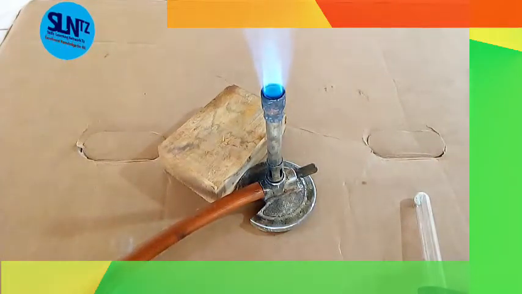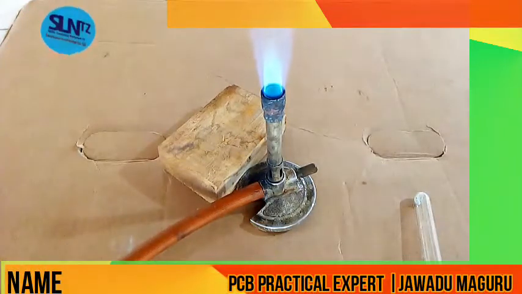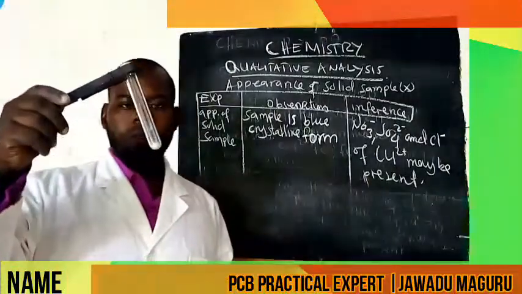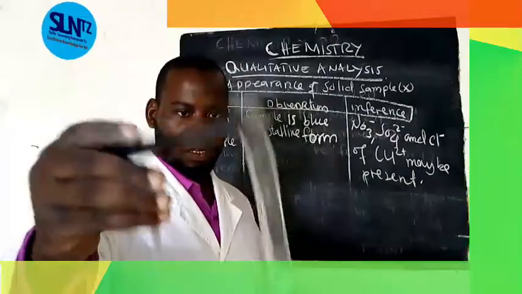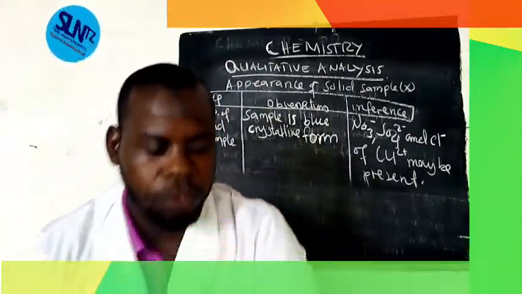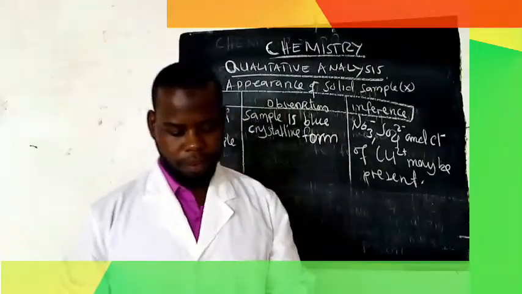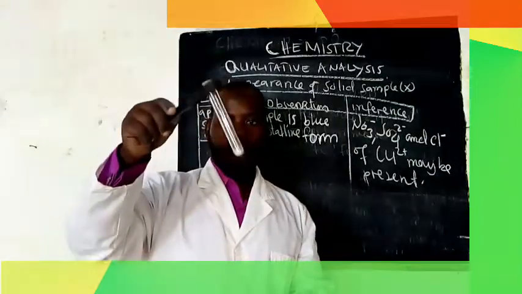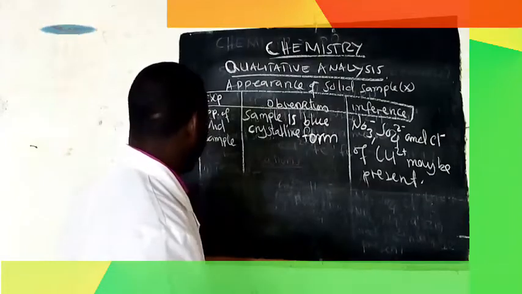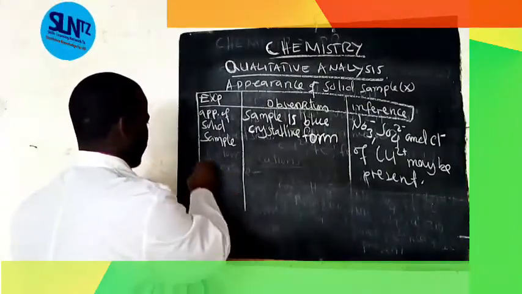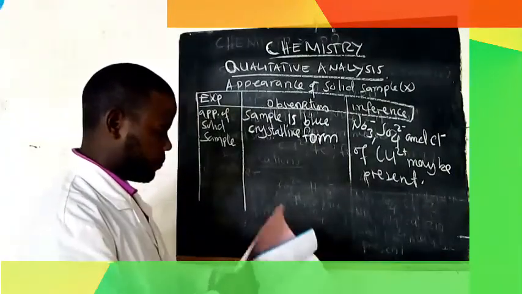Then we are going to make a correlation of the observation with the sheet, and then I will show you the chemical reaction. According to our observations, our sample changed to white. It means the blue crystals changed to white, and we have seen there is an emission of gas. That is our observation for the action of heat. So what report do we have to write? For the action of heat, we write from the sheet here.